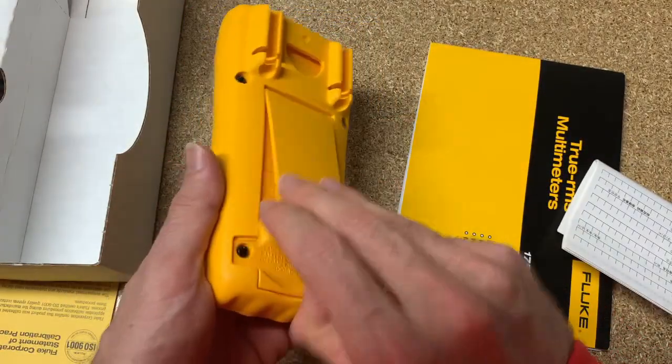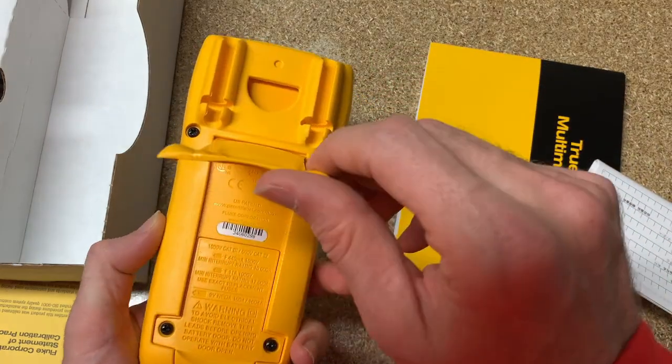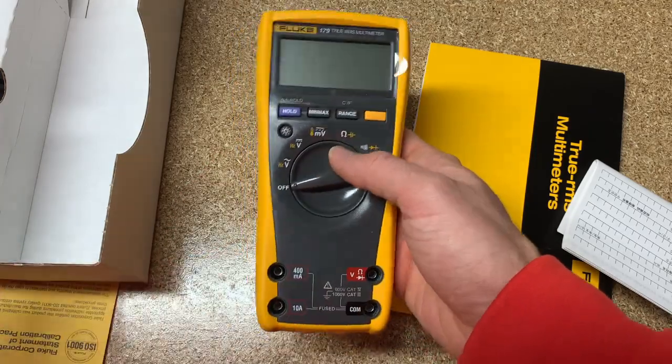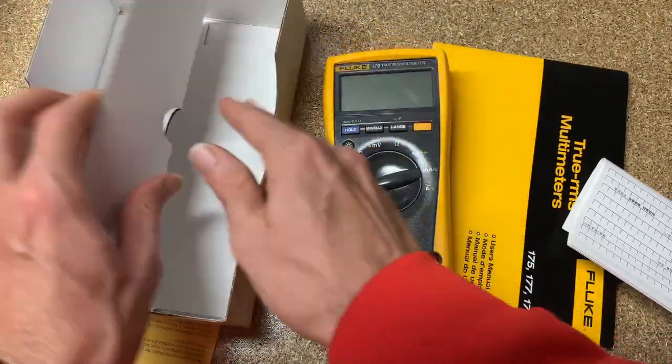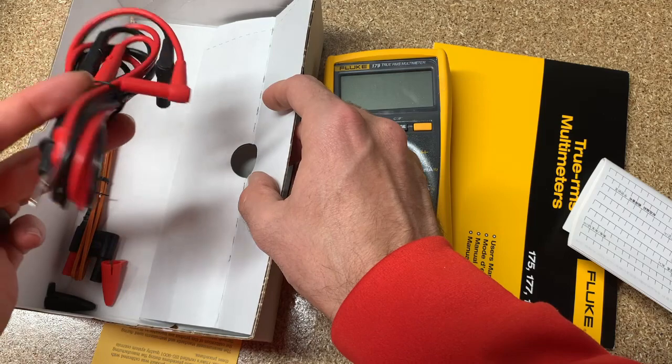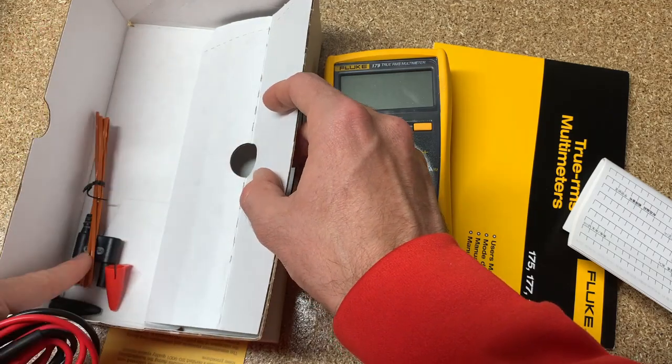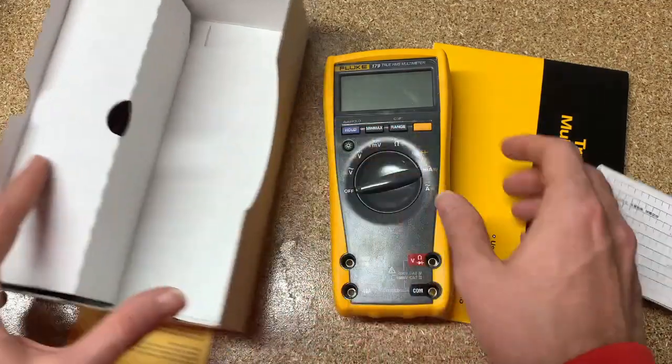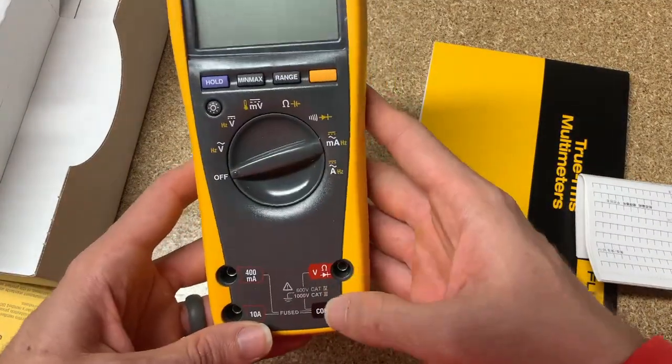So that's a difference. They both have the kickstand and all the fun stuff from Fluke on the back. They accept a T-Pack or the magnet pack. Other accessories that come with this thing are just the test leads and a K-type thermocouple that plugs in because it will do temperature reading.